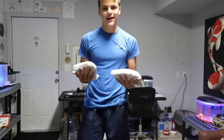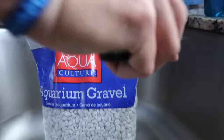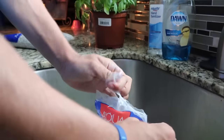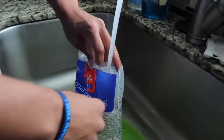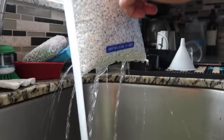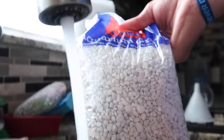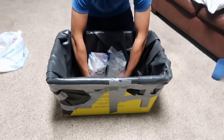Gravel first and foremost — we need to cut holes in the bottom of the bag and then rinse these out. Pop a hole in the corner of the bag so the water goes in and drains out. Make sure no rocks get inside your sink drain because I've been through that and had to pay money to get it fixed. As you can see, the water is going in the bag but draining right out the bottom. There's one bag — let's get the other bag and do the same.